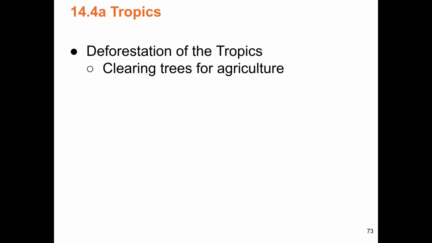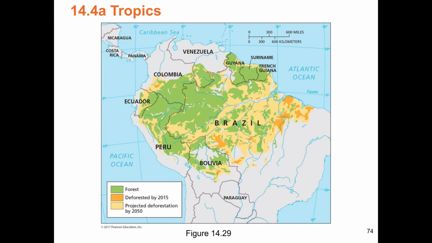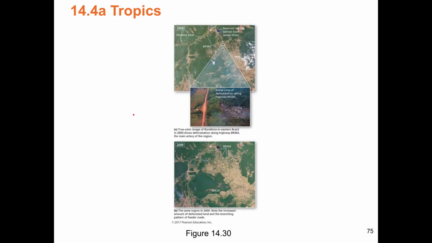Deforestation, clearing the tropics, is the biggest hazard to the tropics. Massive deforestation. I think I've got some videos in the playlist of looking at satellite imagery, and we can actually quantify exactly how much of the rainforest is disappearing. So in the context of island biogeography, that was the habitat, and now we have fragmented, scattered bits of habitat. Examples of aerial imagery looking at the deforestation, including government activities like putting in more highways that increase the access to the rainforest for settlers to go and clear the land and grow food, as well as loggers.